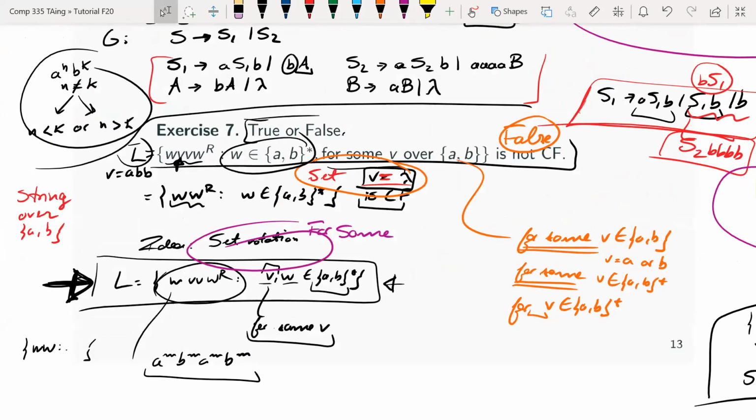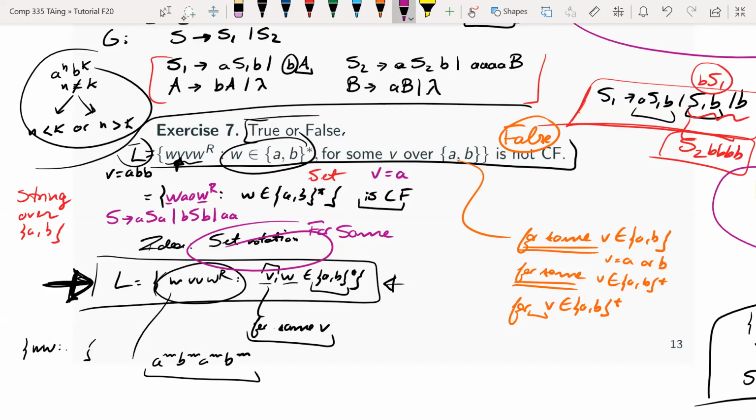So you mean if V is not lambda, then this language is not a context-free language, right? No. It can still be context-free if V is not lambda. So if you set V to A, then what would you have? You would have WAAWR, right? And then you can also create a context-free grammar for this. You could just do S goes to ASA, B as B, and then finish off with AA. Right, so that would give you the reverse of this, and that would work fine. So it doesn't need to be lambda, but it just helps with the explanation.